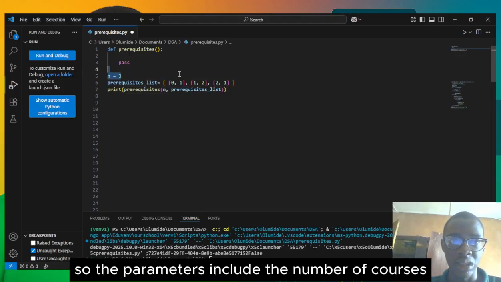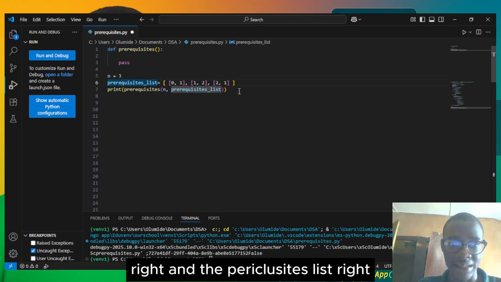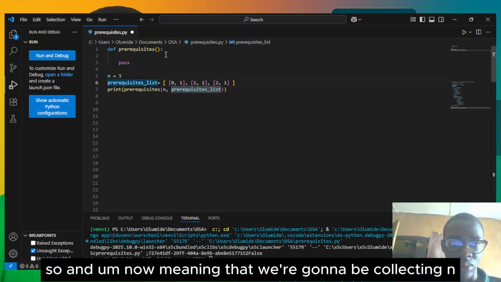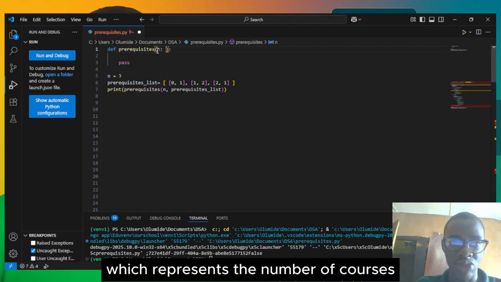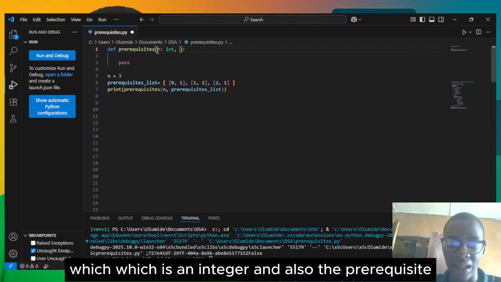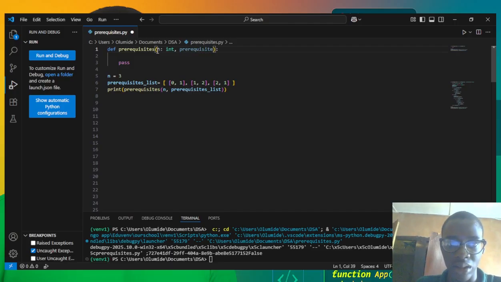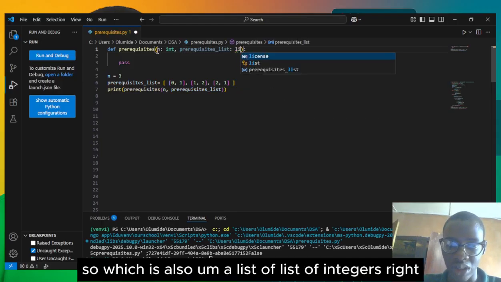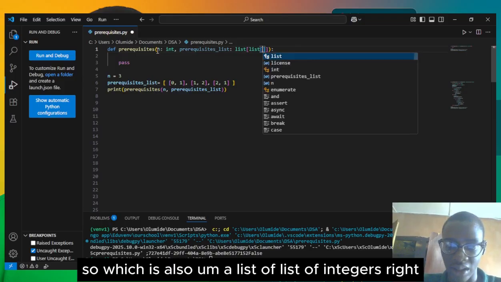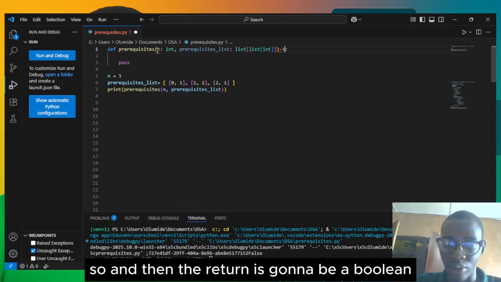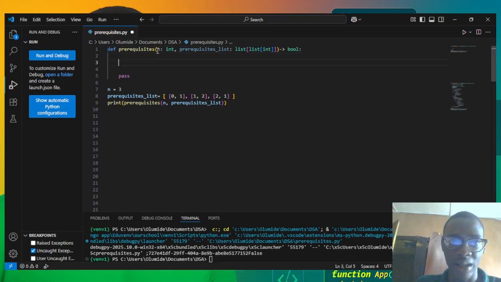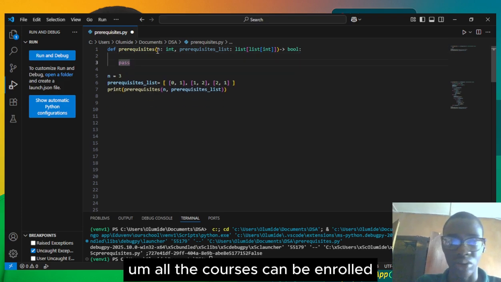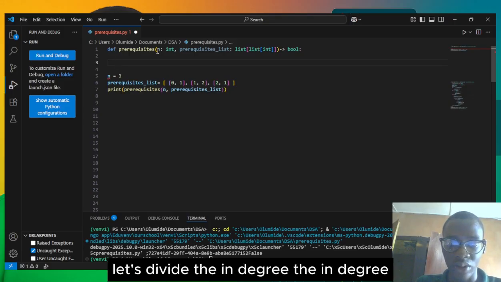The parameters include the number of courses, n, which is an integer, and also the prerequisite list, which is a list of integers. The return is gonna be a boolean, true or false, whether all the courses can be enrolled. First of all, let's define the in degree.